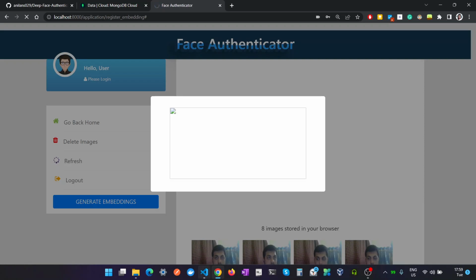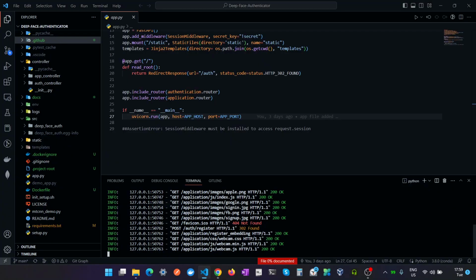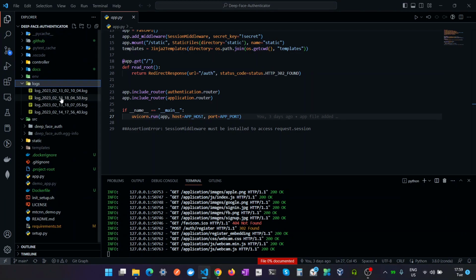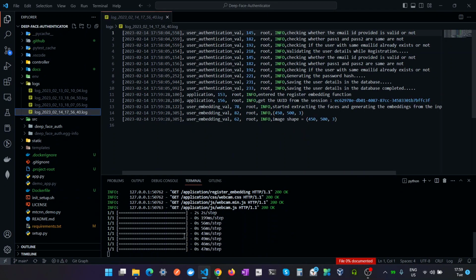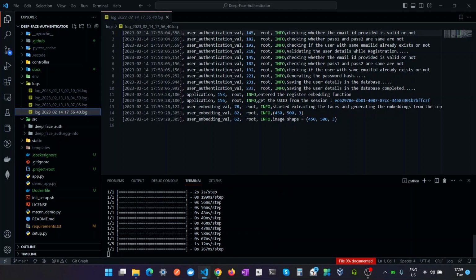So the model will detect the faces from the image and later the embeddings get generated. You can see that here. The pre-trained models for FaceNet and MTCNN are being loaded.